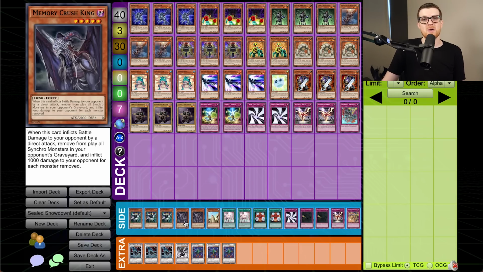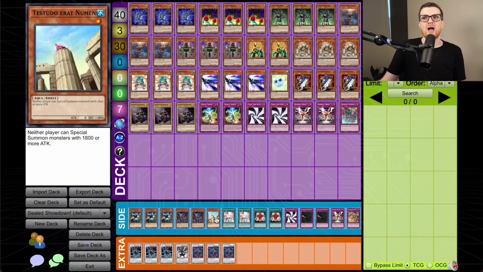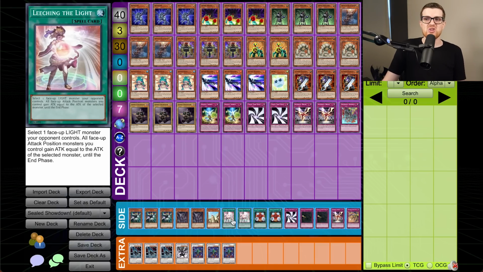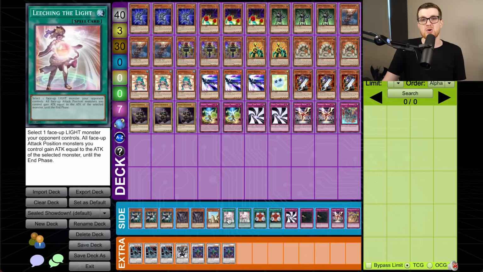And third of which, if Robert's playing a bunch of synchros, this card can do a ton of damage with its effect. We have 1 Tetsudo Irat Newman just for a way to stop Robert from synchro summoning, because 1800 defense is quite large in this format. 2 Leeching the Light. There are a few light targets like Bio Falcon and Hunter for Black Feathers that this could be a very swingy card.